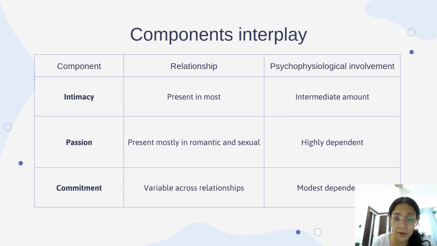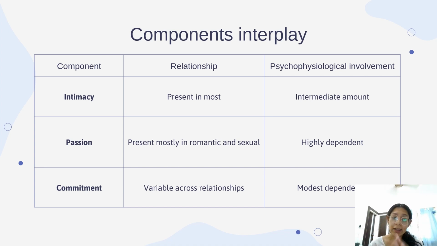The psychophysiological involvement, however, is intermediate. Now, what do you mean by psychophysiological involvement? Psychophysiological involvement are behaviors or actions which you do physically using your body, but are coming from a place of your psyche. It's coming from an emotional feeling. So things like sexual activities or something like hugs, kisses, etc. These are behaviors and actions that you are doing using your body and your physical essence, but they are coming from a place of emotion. So hence they are psychophysiological involvements.